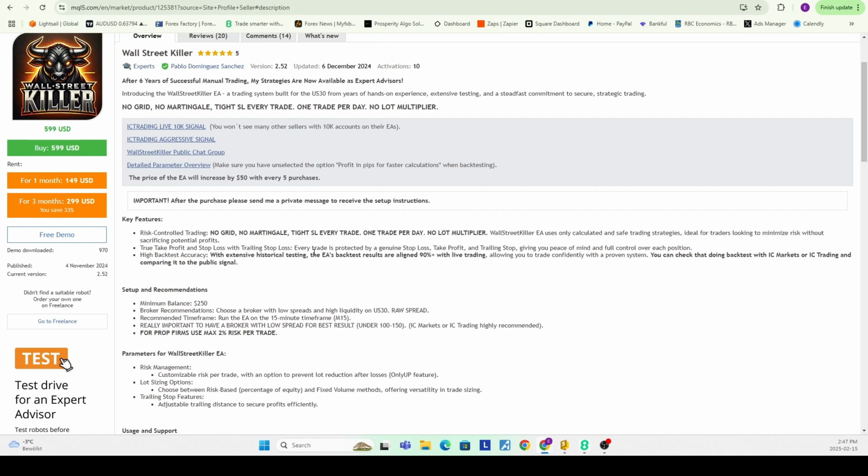And here we can go in now, just read the rest of this, but I don't think anything has really changed. It's still a US 30 scalping system which trades once per day. And since the last time we did a review, I did a bit more looking into it, and I really concluded that this is an opening range breakout on the US 30. So it's a tried and tested strategy, very similar to a bot that we sell as well called the US Lightning. So it's a very good strategy.